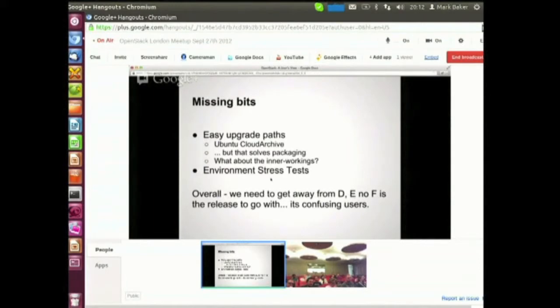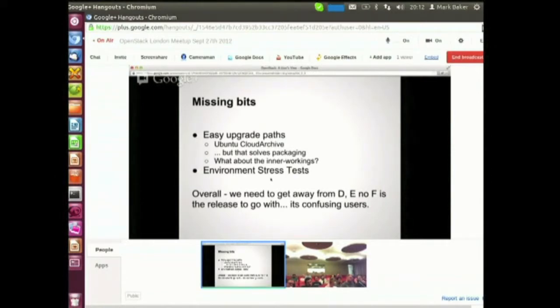The problem is, that's okay in terms of packages. It's the inner workings. It's what happens to the tables. Do I need to add columns to my new table? Do I drop tables in my database? That kind of stuff needs to be solved if we're going to talk about easy upgrade paths. So I'm hoping to see some of this develop more and more in the future in OpenStack, and I'm certainly going to try and push more for it.